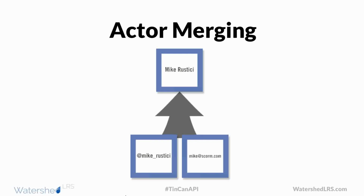Another key capability that they're actually taking advantage of, and we're starting to see more and more organizations start to need, and it's another acknowledged shortcoming of TinCan that needs to be solved by the tools out there, and we're trying to do that with Watershed and others, is this concept of actor merging. And on the screen over here, you see 2 different ways of identifying me. You've got my Twitter handle, @Mike_Rusticy, and you have my email address, mike@scorm.com, but they're all just really me. And again, going back into that flexibility of TinCan, there are many different ways of describing the I in the I did this. A learning record store needs to be smart about its ability to consolidate the different descriptions of an actor, of an individual, and put them into one person, recognize that they are the same. And since we had so many different sources of data coming in over here, we actually had to solve that problem early on for the NHS. That's out there and live, and kind of cool to see that working.